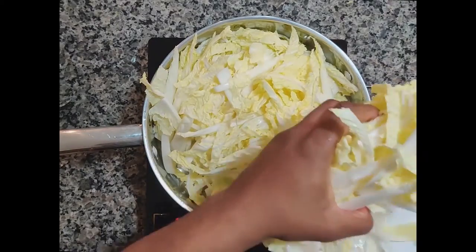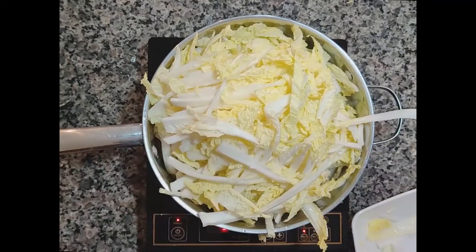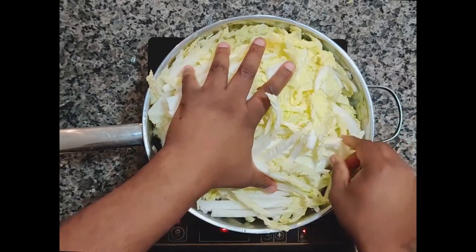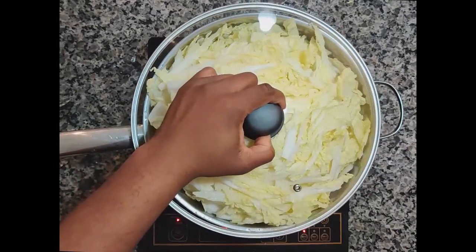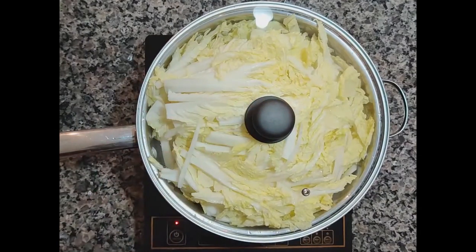Let's try to fit it all in. It looks like a lot now, but it's really not, because once it cooks down, you'll see. All right, let's get a top on there and let's let that go.